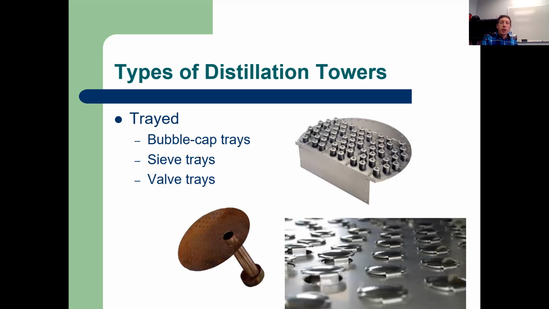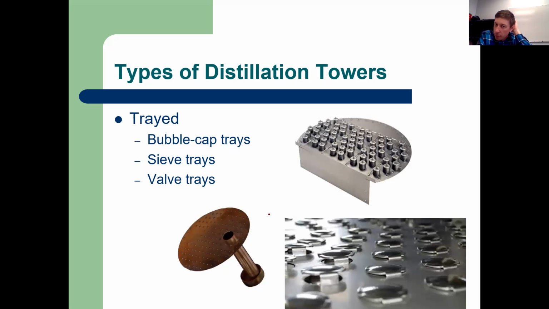These are different types of trays, depending on the internals of what we're dealing with. We have sieve trays, which are shown here. The sieves means they have just little holes in them that the vapors can go up and through, but they're small enough that the liquid doesn't want to quickly and easily fall down through it. Okay? The vapors can go up, but the liquids don't fall down through it very quickly.